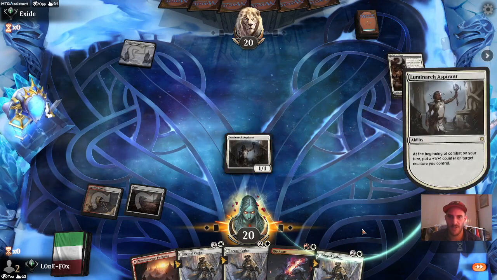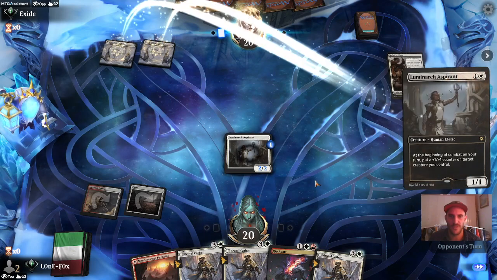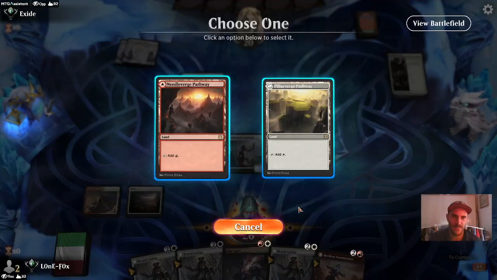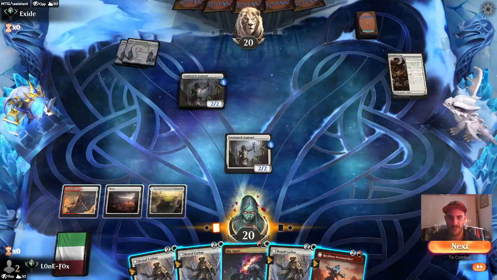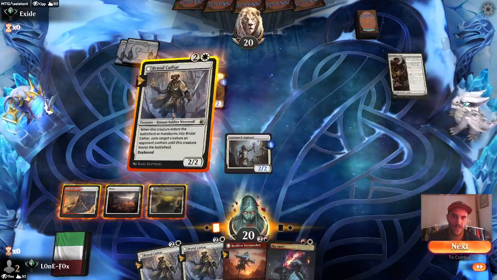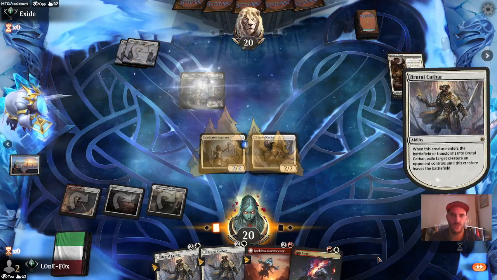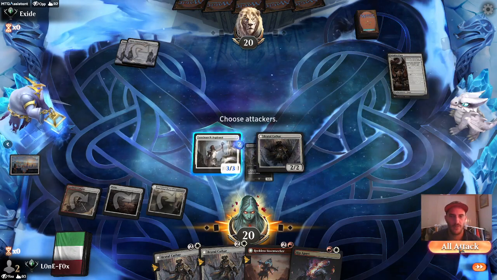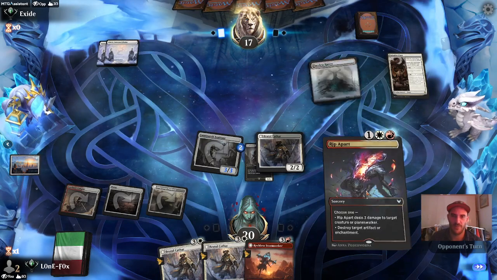Nice, I can get rid of his class. But I'd rather just save that in case I need to remove something like this. Because if I play the Cathar in this matchup, he comes down the next turn with the... okay, well that could actually be okay. It anyway resets his Luminarch. I was talking about Skyclave Apparition. But then we can just kill the Apparition with the Ripper Pot.